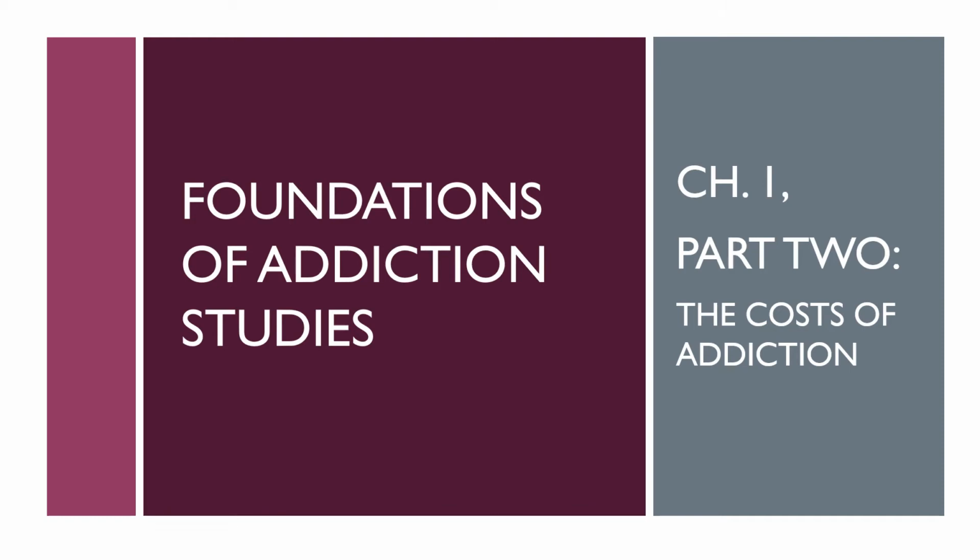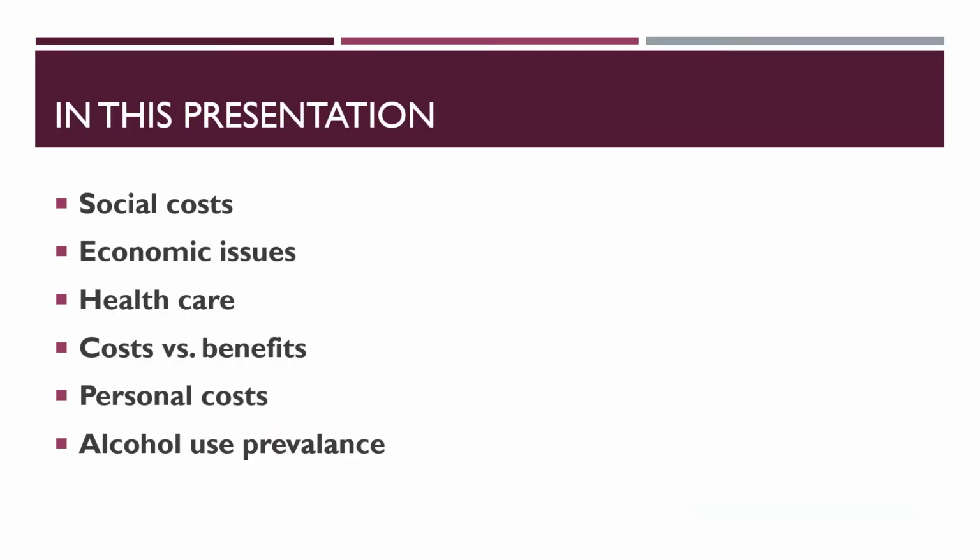Welcome to Chapter 1, Part 2, where we discuss the costs of addiction. In this presentation, we'll take a look at social costs, economic issues, how healthcare is involved, weighing the costs versus benefits, personal costs experienced, and we'll also take a look at alcohol use prevalence throughout the United States.